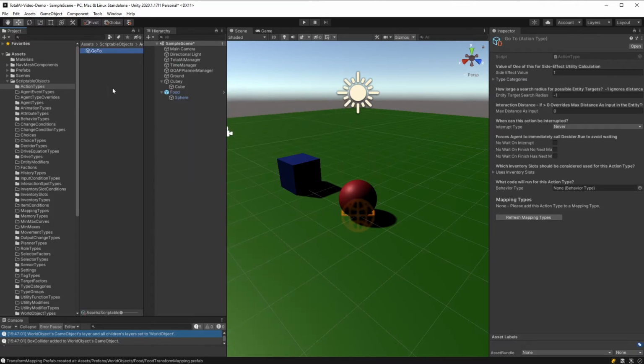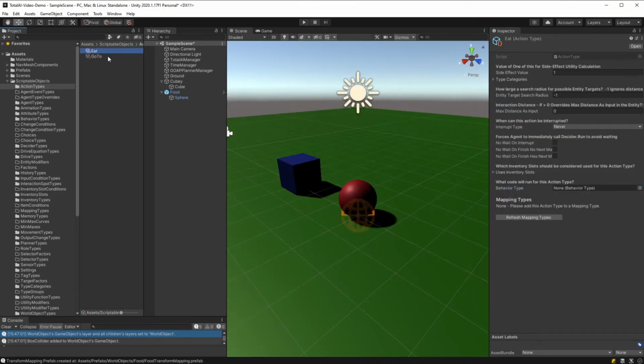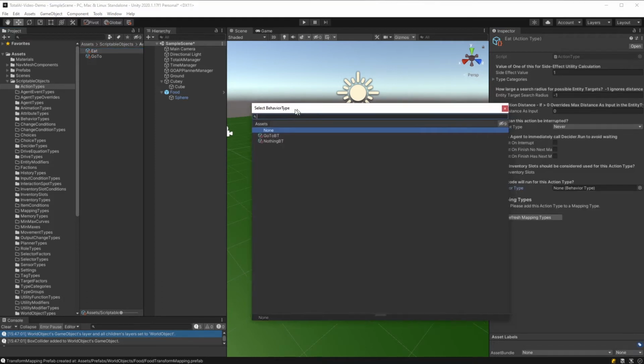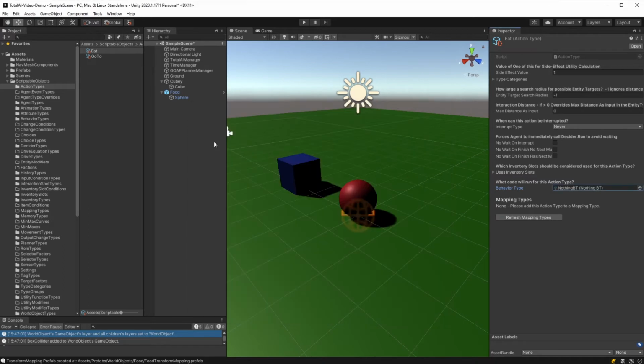Now we're going to create 2 action types. So we need a go-to action type, which is a special type of action type, and an eat. So QB will go to the food and then eat the food. Every action type has a behavior type, and the behavior type is the code that is actually run during the mapping.